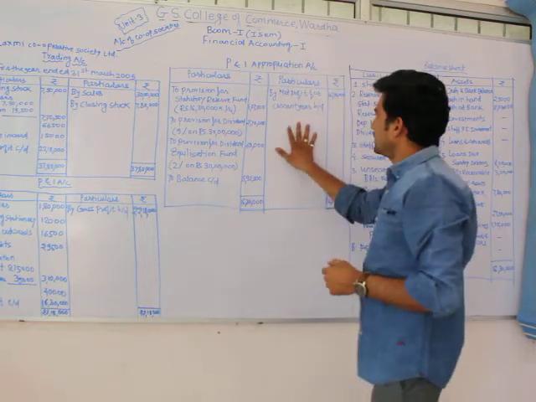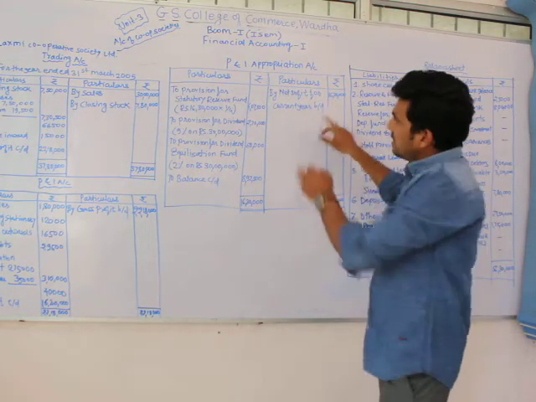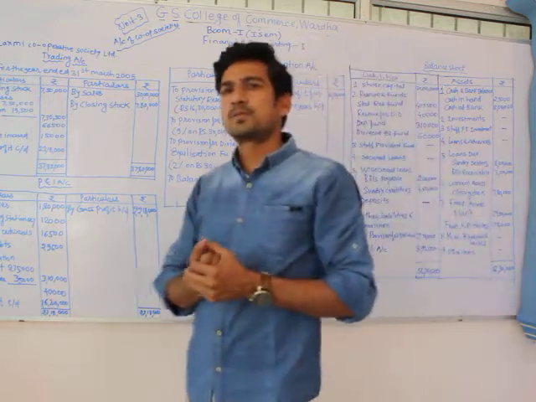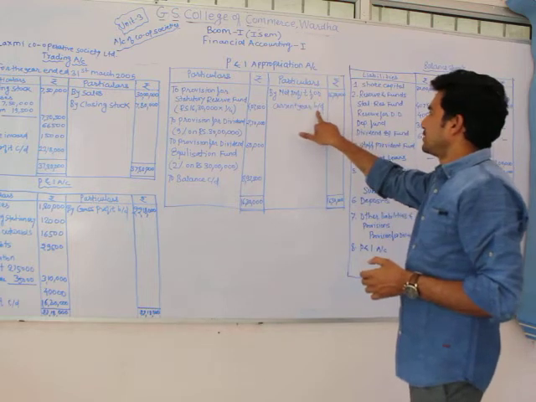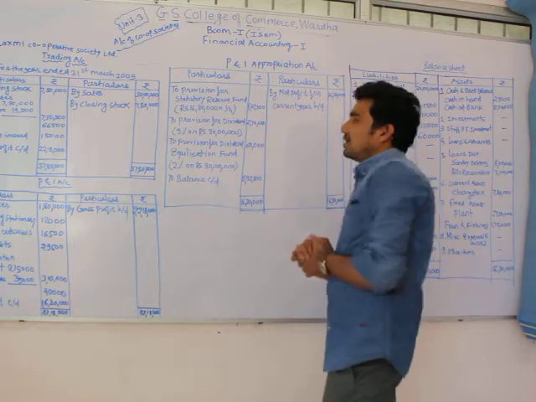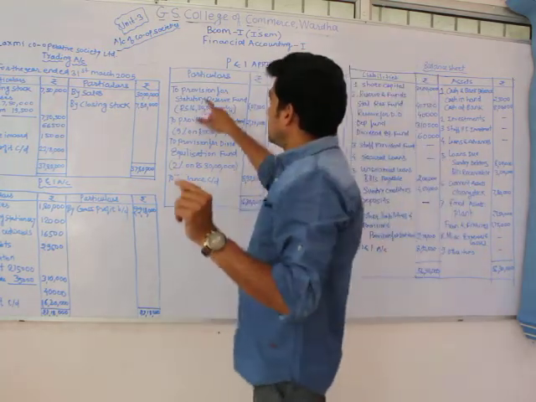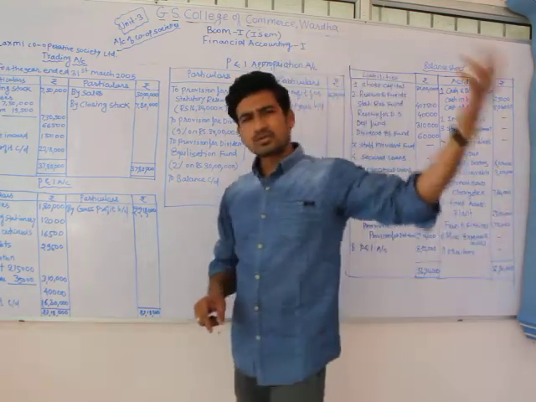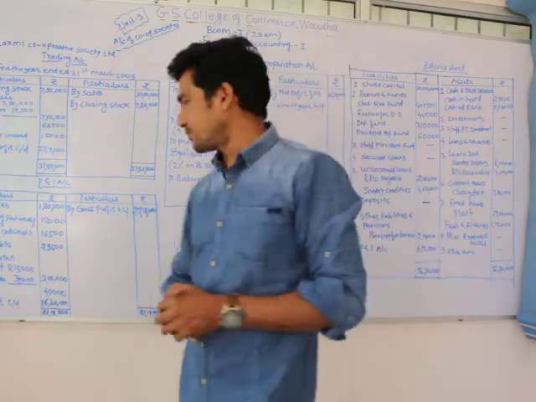First, what we are doing here, net profit for current year brought down of rupees 16,30,000. Let's finish this first, because if this is missed then there is always a problem of miscalculation. So what we did here, net profit for current year brought down of 16,30,000. Now we will move to this side. The first one is the most important provision, the provision for statutory reserve fund. As I mentioned in the last lecture also, it should be 1/4 of the net profit or 25% of the net profit.